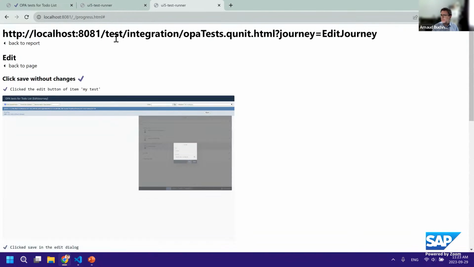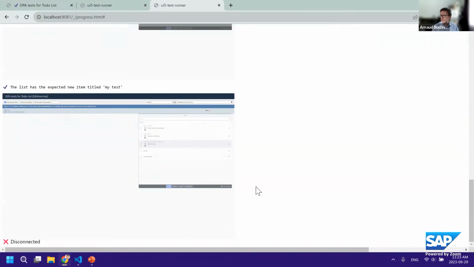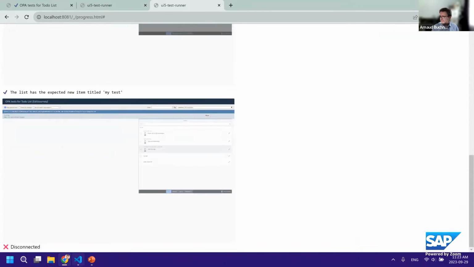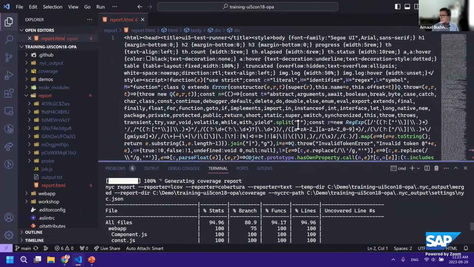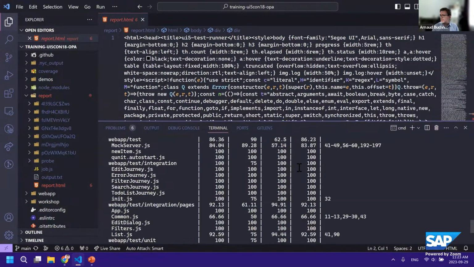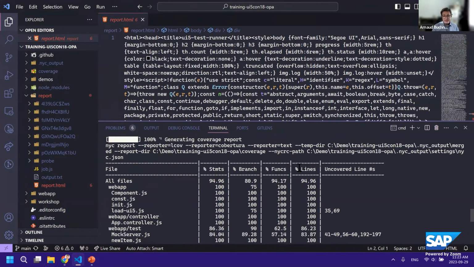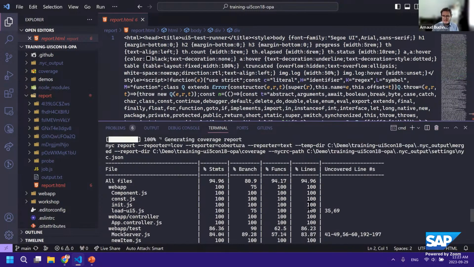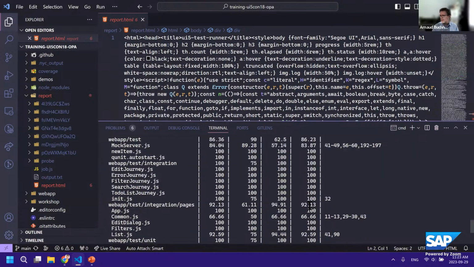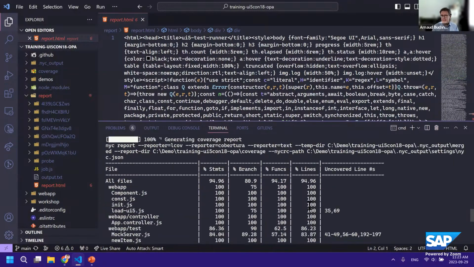Let me go back to the report, and I am disconnected, yes, because the execution ended. Not out of the box, you have to specify the option, but then you will get code coverage extracted also. You might notice that I don't have 100% code coverage anymore. The reason is that the test files were also monitored, which is, I would say, not good. I could probably change that in the default settings, but out of the box, it will monitor and instrument all the files. That's something that can be tweaked with options, but I want it to stay simple here.